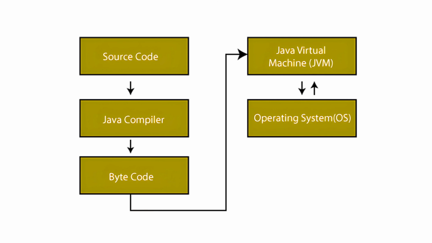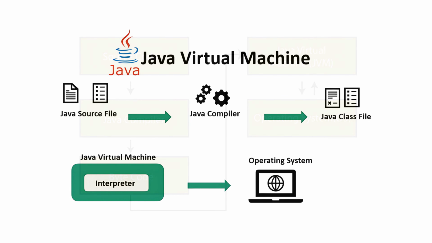When you hit run, your .java file, the text you wrote, goes through compilation. That means Java takes your human readable code and turns it into bytecode. Bytecode is something the JVM understands. JVM stands for Java Virtual Machine. Think of it like a translator. It reads the bytecode and tells your computer hardware what to do.